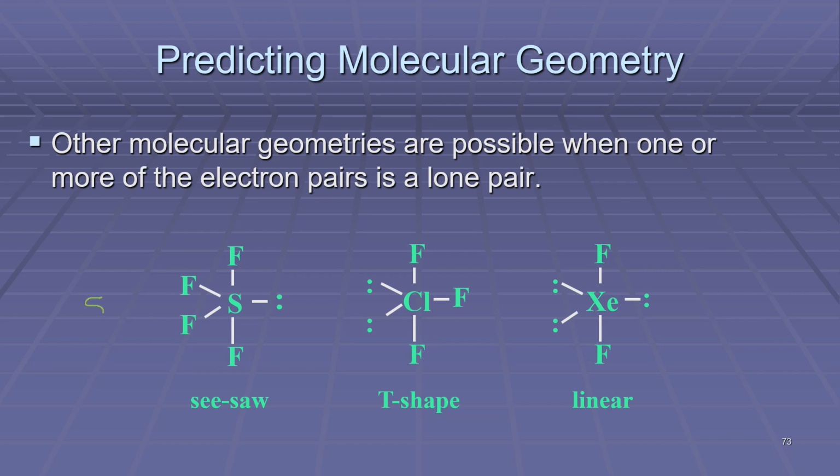And again, if I were drawing it, I'd probably draw it like this, and I would probably put a wedge that way and a dash with that one, just to sort of see it. So that's the seesaw. Now the T shape, this is fine. I'd probably alter that and put that as a wedge and that as a dash, or the lines like that can represent going away. So 3 bonds and 2 unshared pairs is considered T shape, and then 2 bonds and 3 unshared pairs is linear.